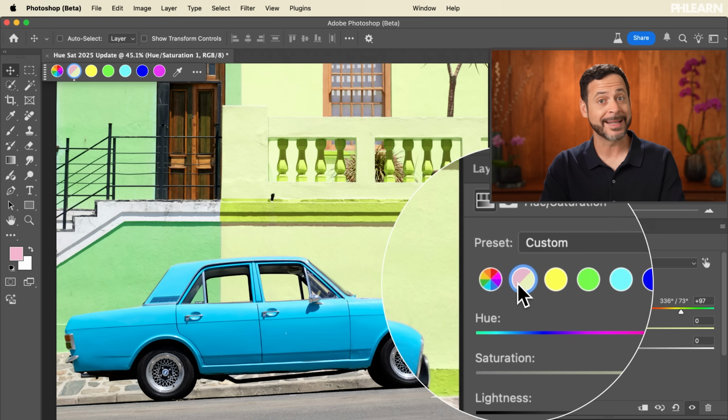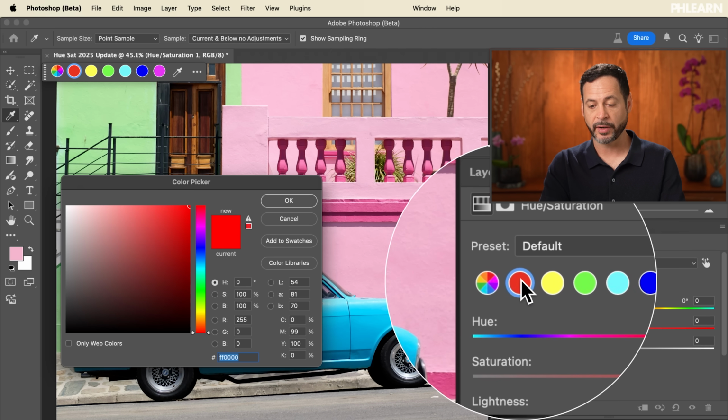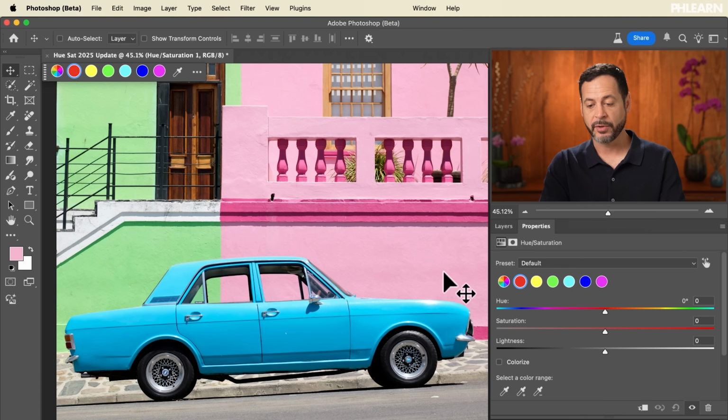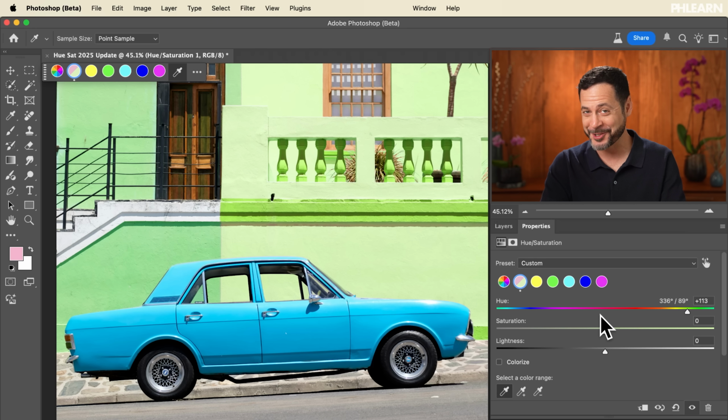Now, there's another way to do the exact same thing. Let's go ahead and reset this. Instead of double clicking on this red for your color picker, you can click on your red and go down to your eyedropper tool, then click on the color, okay? And then it basically does the same thing. All right, so you can either double click or you can use this eyedropper tool. Both of them have the same exact functionality, just a different way to get to each of those functions.